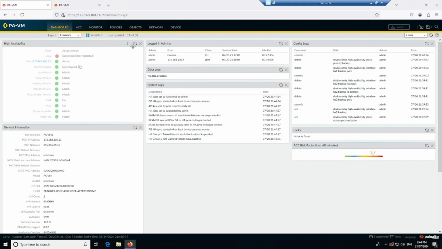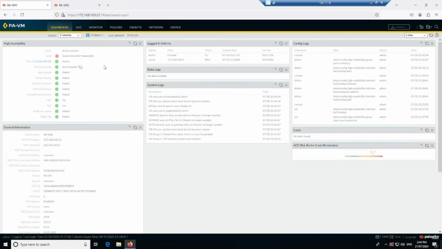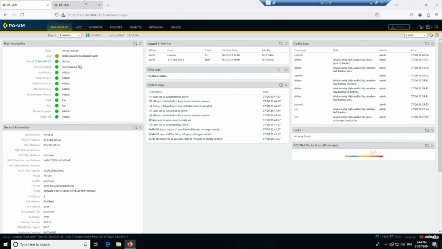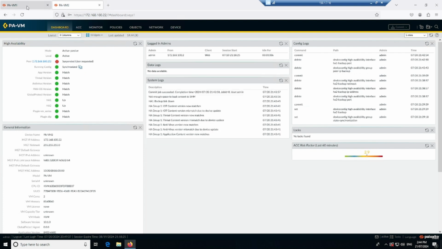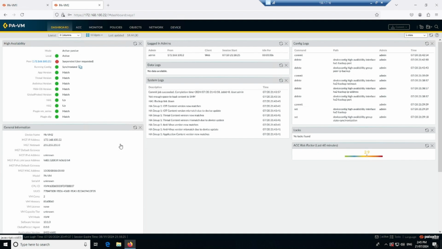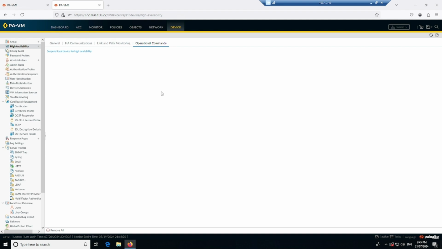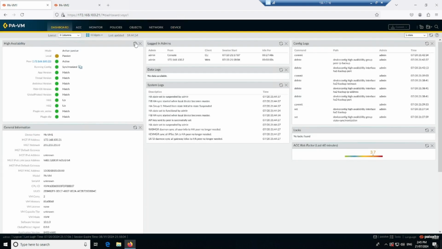All right, so that should become passive now. Go to the device operational command. Okay, I don't know, for the first time it did not take, not a problem. So I will come back here once it became passive. Yep, I will go back to the active one, the secondary one. I will go to the operation commands and say suspend. Okay, and now the other device should become active.